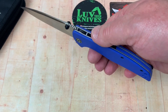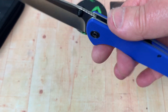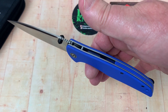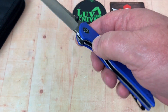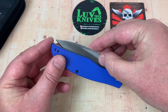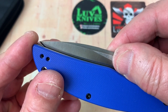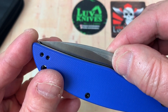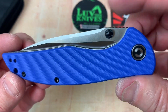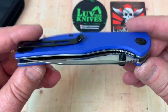Let's find the balance point — it's way back here, which is a little strange. Usually they're closer to the front. The blade length to handle ratio is not bad. The design flow is good — it disappears into the bolster and flows around. It's got a good design flow through it.